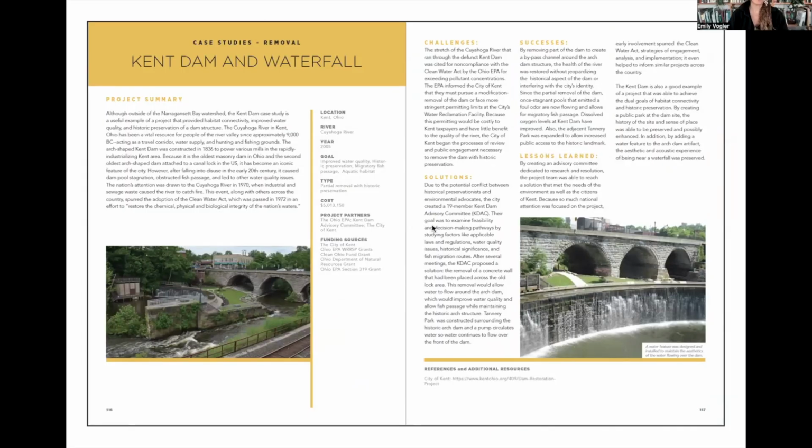The ones that I am specifically excited about are the case studies that highlight approaches or alternatives that are moving beyond this binary of keeping or removing, or finding ways to navigate sometimes complex decisions around, for example, historic preservation and habitat connectivity, right? So this is a great example. This is a dam out in Ohio, which is not around here. It was a historic arch structure. The river was having really low water quality, and so there was a decision to remove the dam. But because of the historic dam and the arch structure, there was opposition to doing a full removal.